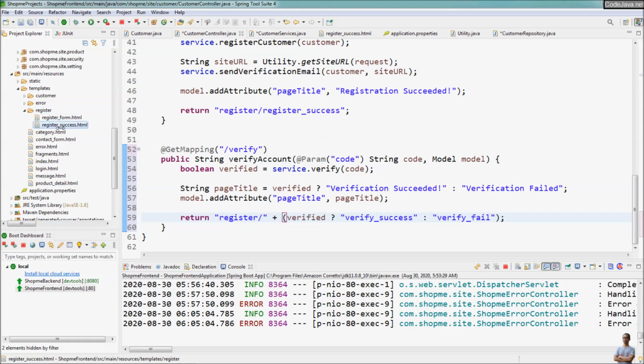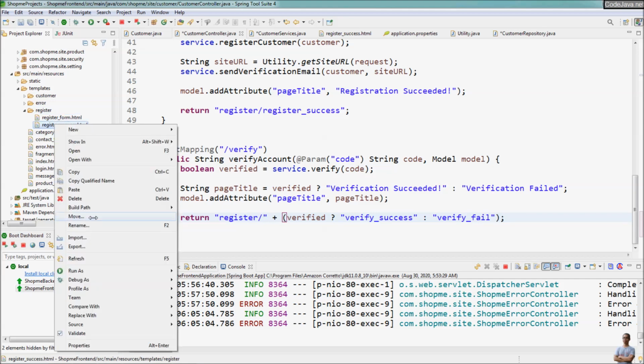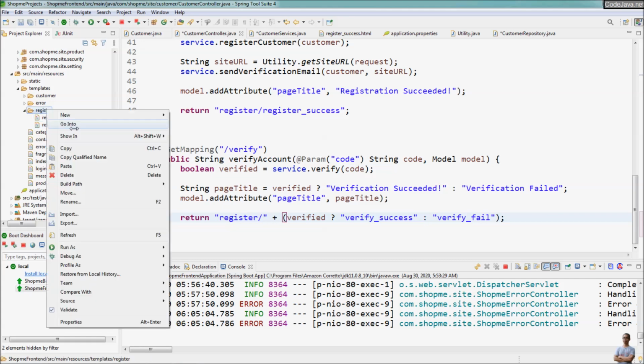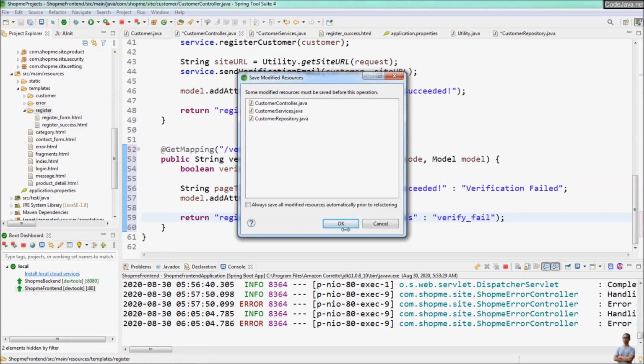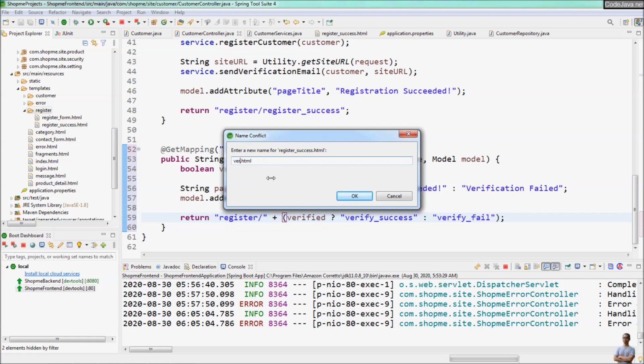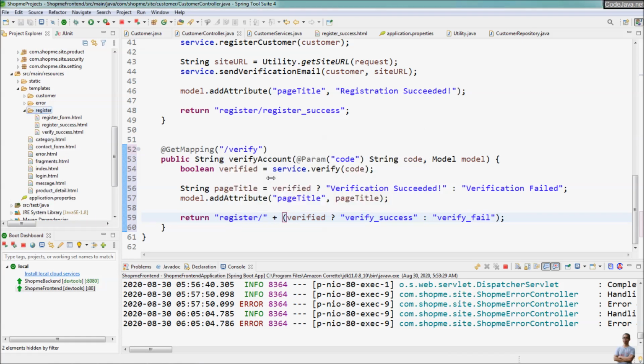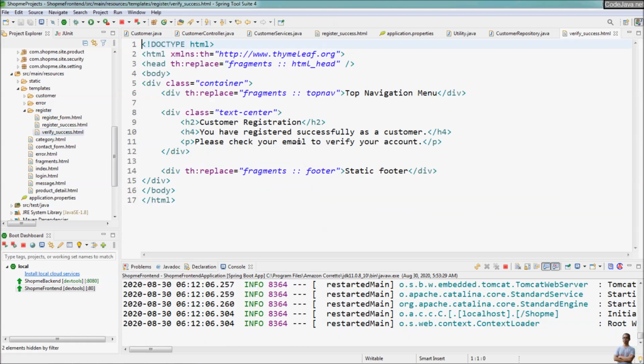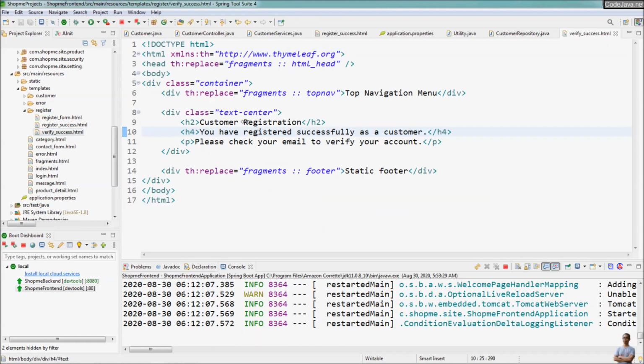So I can reuse the code of the register success view here. Copy, paste, and change the file name to verify success in case the verification code is correct. So the heading of the page is customer verification, and the message is congratulations, your account has been verified.